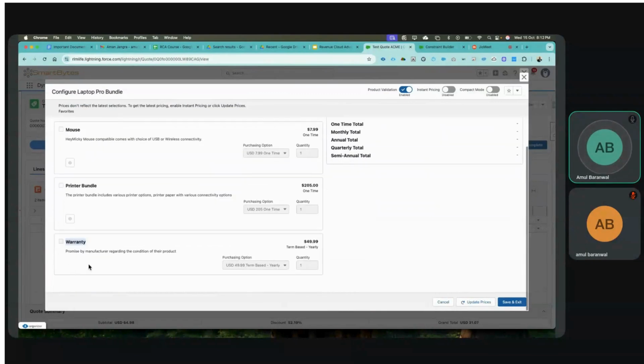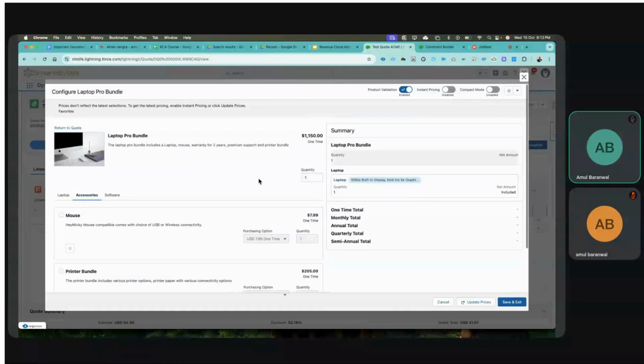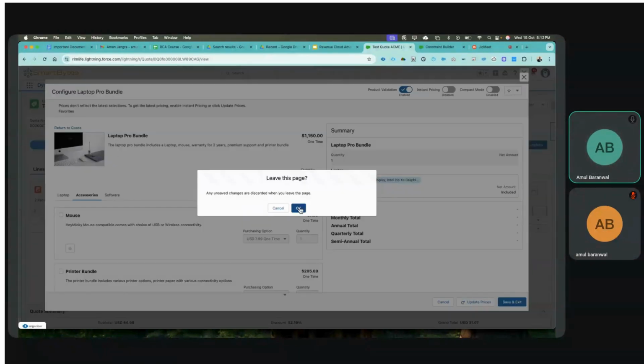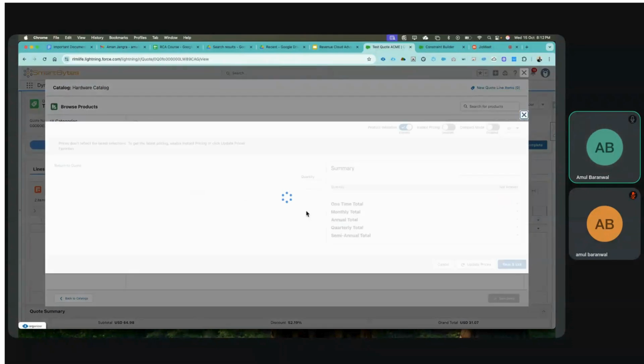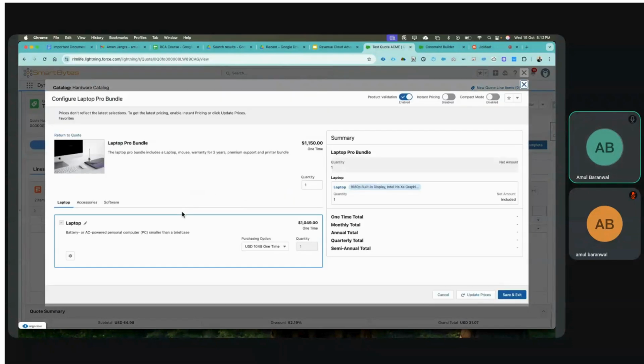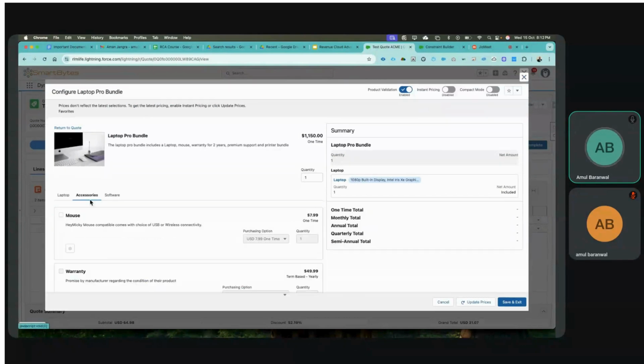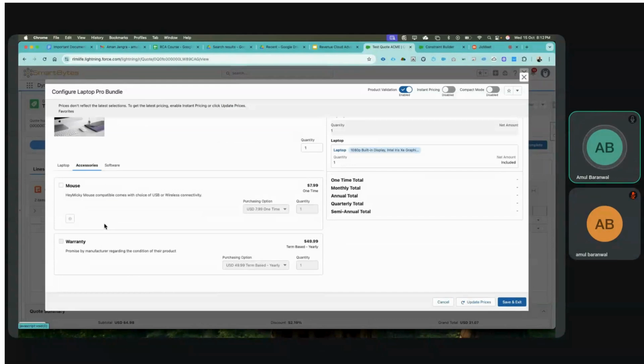We talked about how to disable it, but this time, the moment the load happens, we are going to remove this particular printer bundle altogether. Actually, we will make it hidden from the selection itself. So let's come back again, return to the code, come back to the screen. Let's reconfigure it, and let's see the magic. So now the laptop is selected. My warranty is disabled, but this time I cannot see my printer bundle, right?